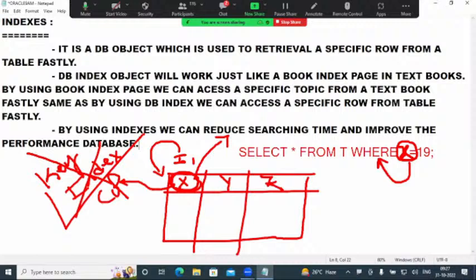If indexes are not activated, then your entire table data will be searched. When the entire table is searched, it automatically consumes time, performance degrades, and data retrieval is slow. Got my point now? That point should be remembered.